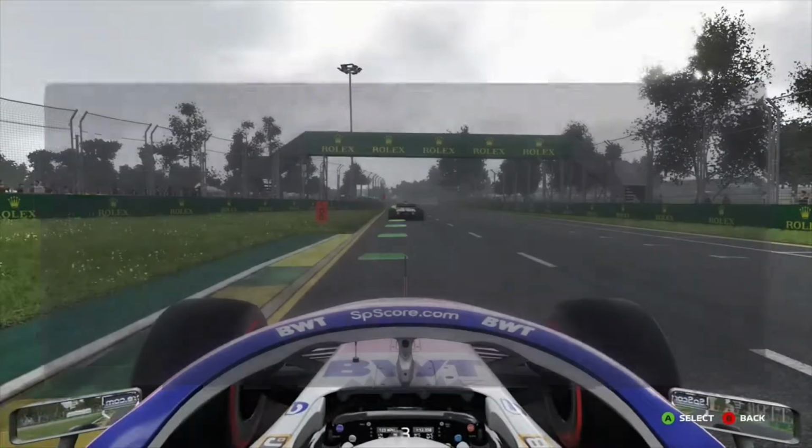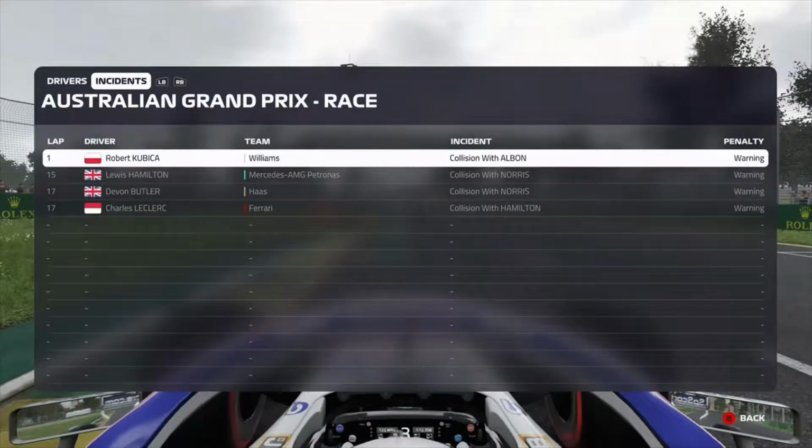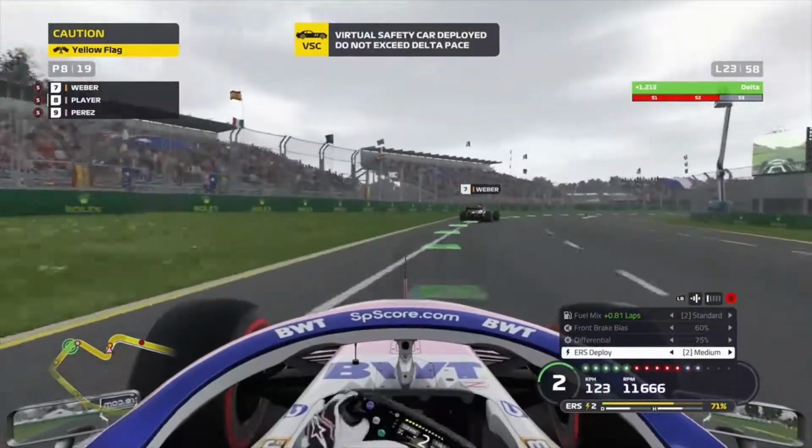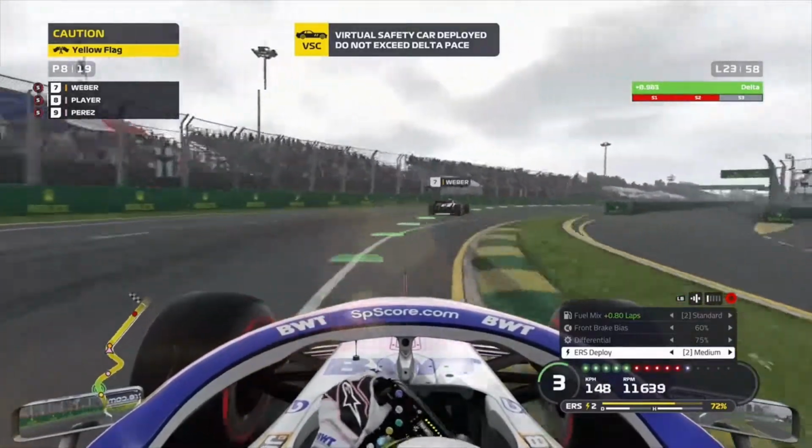We get a virtual safety car just as we catch up to Weber, but there's nothing on the race director yet. Some information on Kubica. A radio message confirms that it's Kubica that's retired from the race.